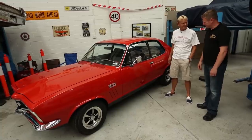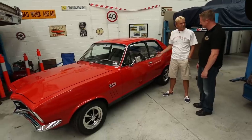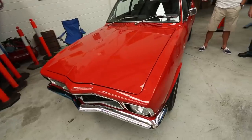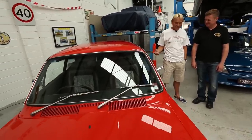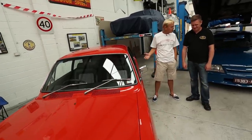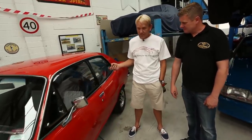Ron, a giant killer — tell us about this little LJ. Glenn, this was the beginning of the love affair for me. Back in 1972 when I saw these first come onto the road, I just thought they were the most magnificent thing I'd ever seen, and I vowed then that I was going to own one. As I said, it took me 35 years to get to that point, but eventually I did. So this was the first car I bought — the beginning of the collection. I bought it here in Melbourne; it was in bad need of restoration, brought it home, and it was a labor of love.